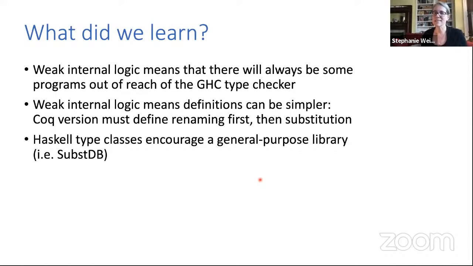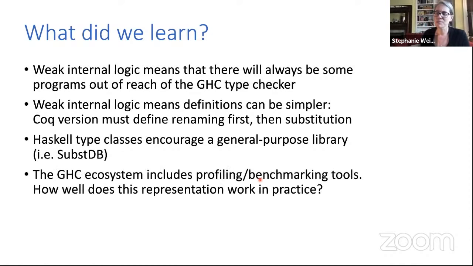Because I was working in Haskell, I was thinking like a Haskeller, and I was thinking, let's generalize everything with type classes. I came up with this really nice substitution interface, which I'm really happy with, and I'm drawing on this long Haskell tradition of general purpose interfaces for substitution. I think Haskell has something to add at this point in the design space. And then the last part is Haskell has an ecosystem. There are tools for profiling. Let's answer Adam's question.